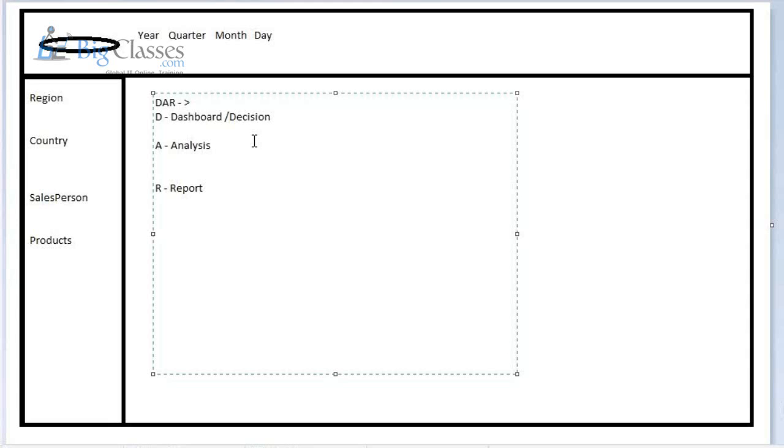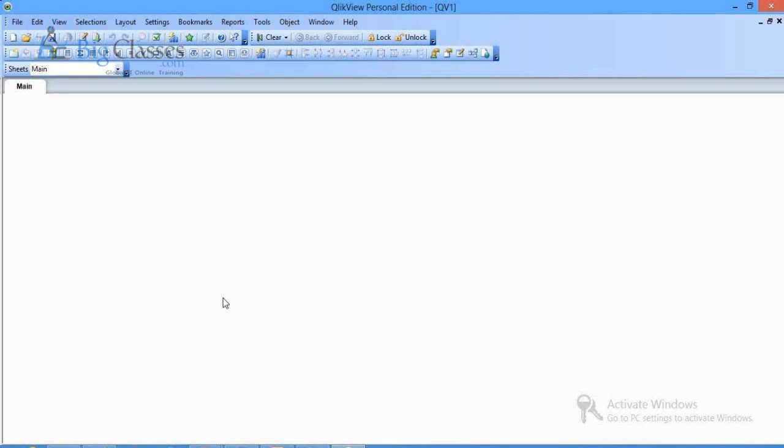Clear with this? Shall I proceed? Now we'll start creating the data in the same way, and we'll start exploring. I'll start off with the sales data first, as you are with sales. So I'll start with the sales example.